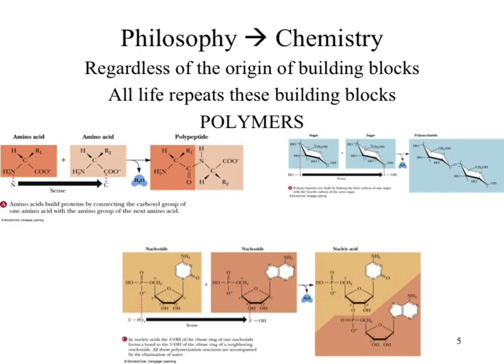Biochemistry is ultimately a study of polymers with very specific monomers, and we have different versions of those polymers. Proteins are a polymer. So what we're looking at is composing longer structures or bigger structures from repeating units. What are the repeating units in proteins? Amino acids. When we go up to the oligosaccharides or the polysaccharides, we're adding a whole bunch of sugars together. So each of the monomer units in that case are different forms of sugars.